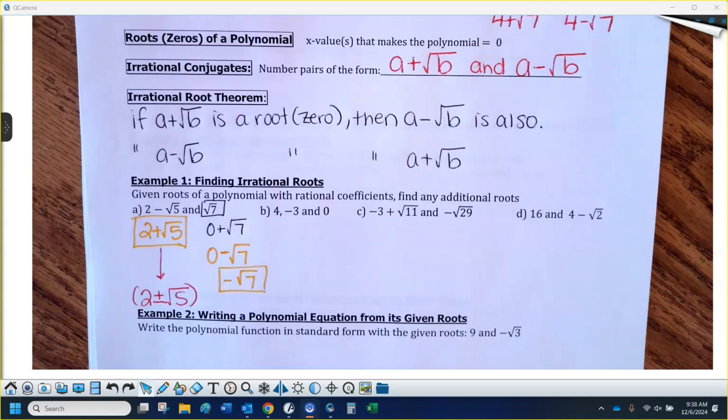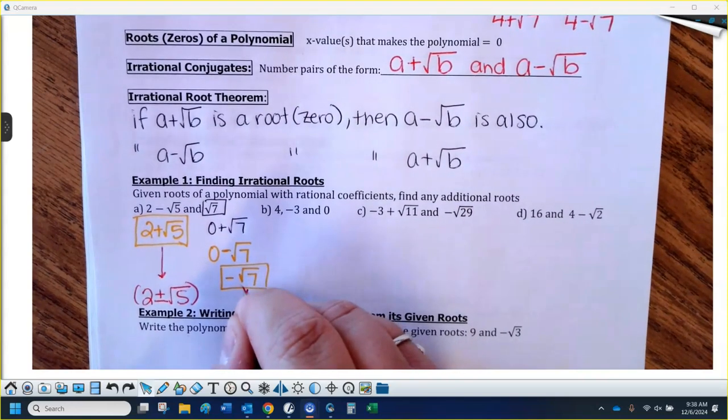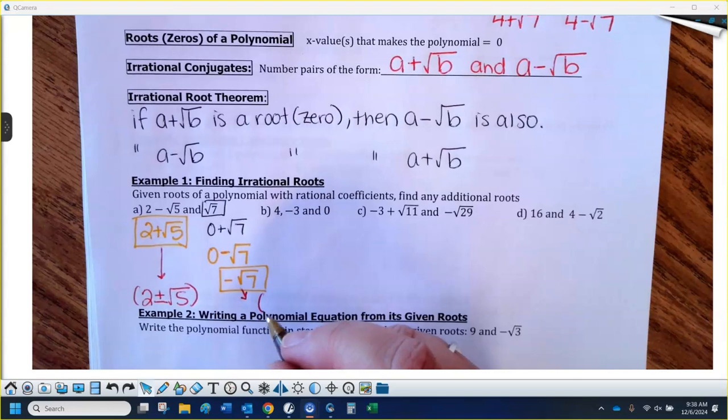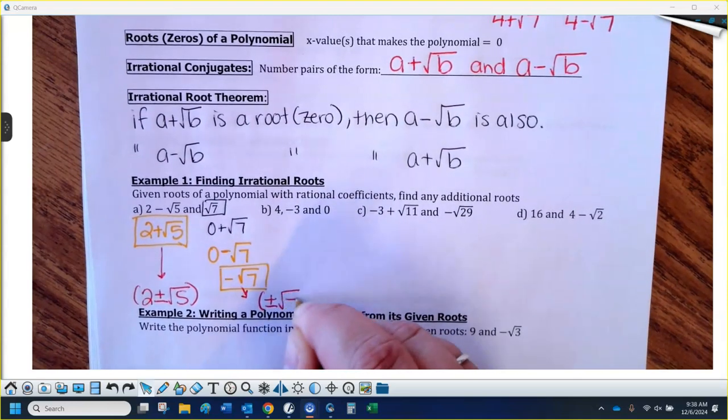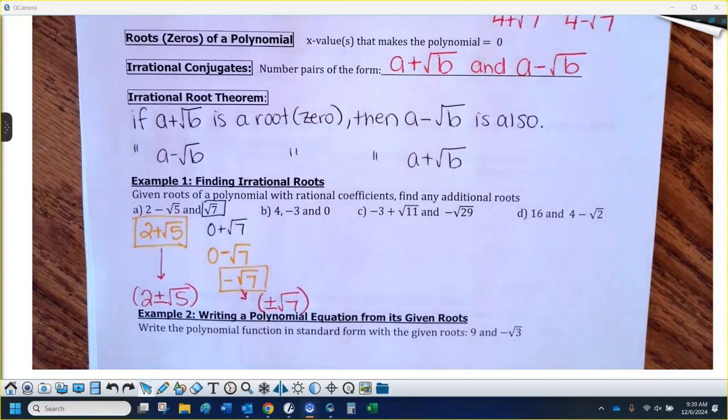But if it just has a square root, it automatically has a conjugate. So if they give you positive square root of 7, just put a negative in front of it to get its conjugate. In that case, if we had done the quadratic formula and got square root of 7, actually we probably would have done square roots if we don't have two pieces to it. So this would have just been plus or minus square root of 7, maybe x squared minus 7 was our factor, and that's what we would have gotten. So that's what it would look like if we did square roots or the quadratic formula.